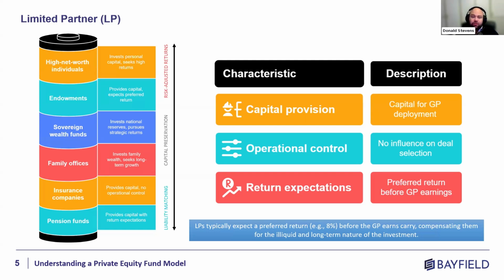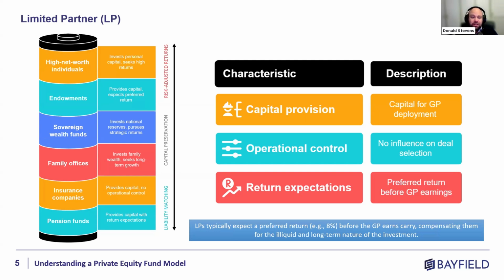But you've got your high net worth individuals at the top. They expect risk adjusted returns. They would like to see their money grow, get some alternative risk premia so that they can diversify across asset classes. Then you've got your endowments. A simple example would be Cambridge and Oxford. They've got colleges, they have endowment funds. They love private equity, they always have. And what they're focused on is getting a specific return beyond inflation to keep that number ticking over time for future generations.